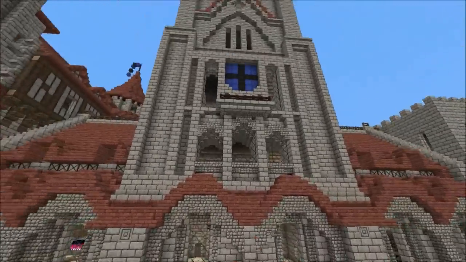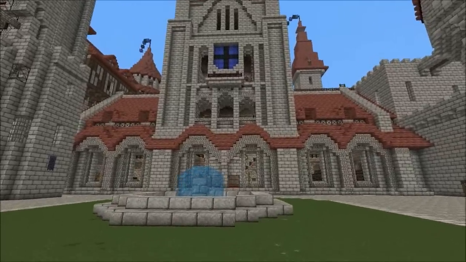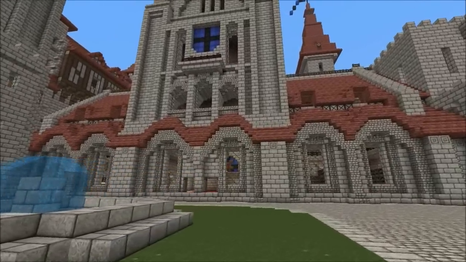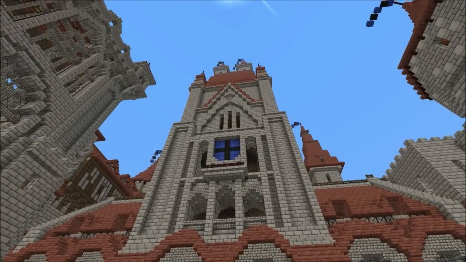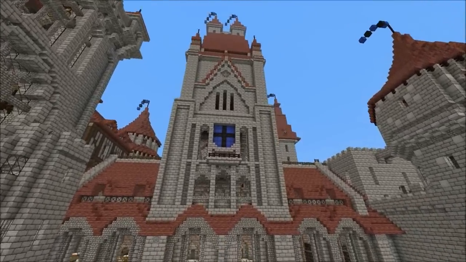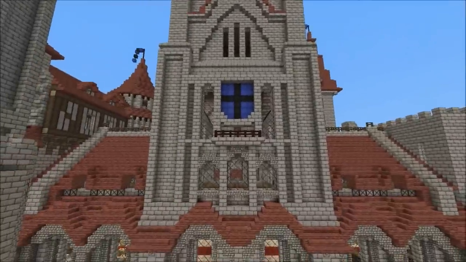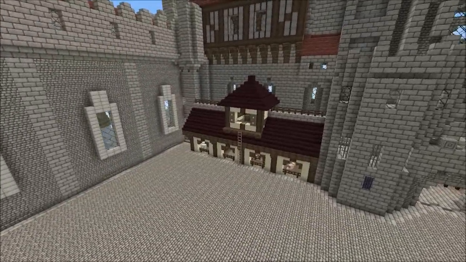So here is the keep. I kept the format of the house that's outside down here at the base, and then I have that really tall, impressive, ridiculously tall keep in the middle. And I decided to make a little banner and add some flags with the black and blue design.